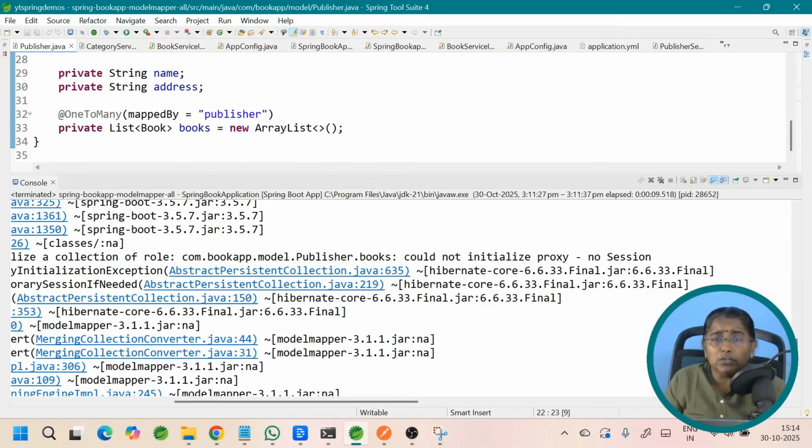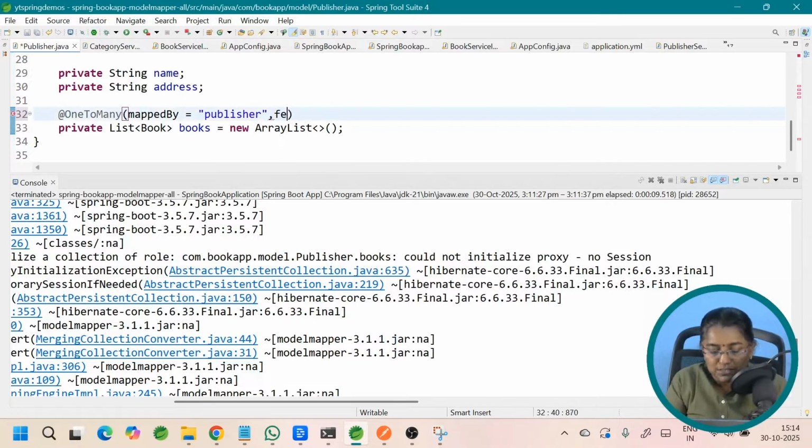When you say one to many, you are trying to fetch many books. By default, the fetch type is lazy. So you need to either convert it into fetch equal to FetchType.EAGER, or you have to use a transactional annotation. When I am fetching the publisher, it should fetch all the book details. If you feel so, then you can come here and change fetch equal to FetchType.EAGER.